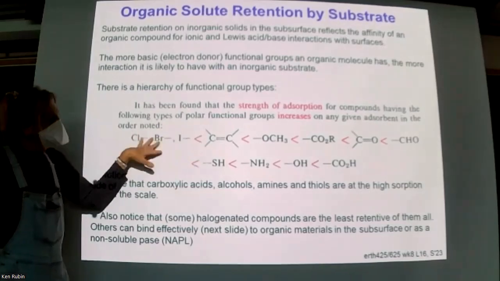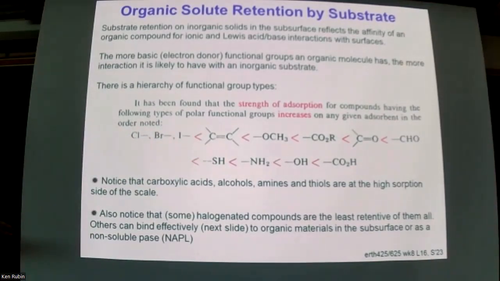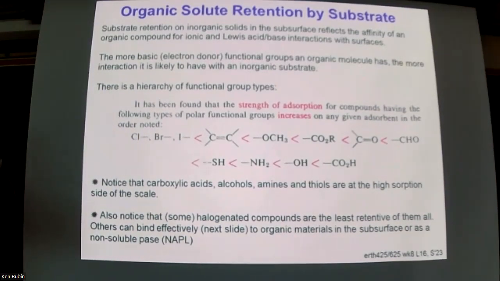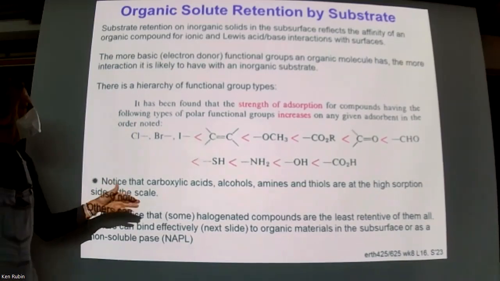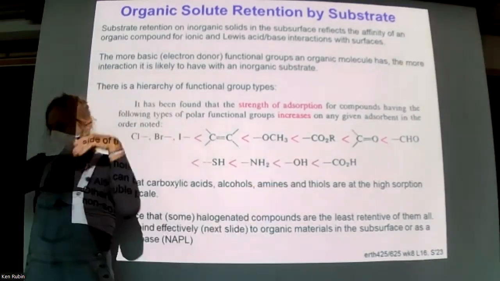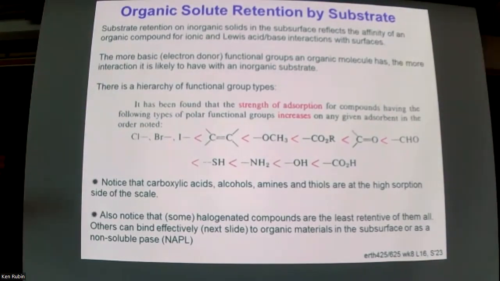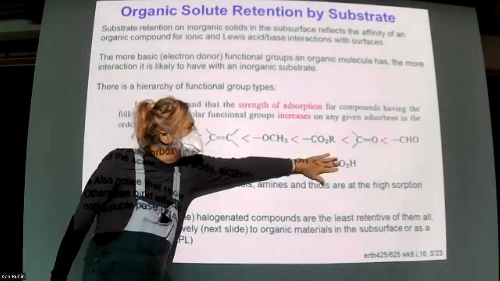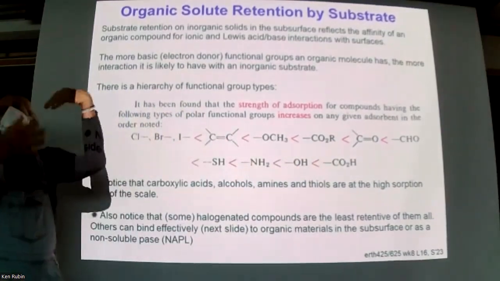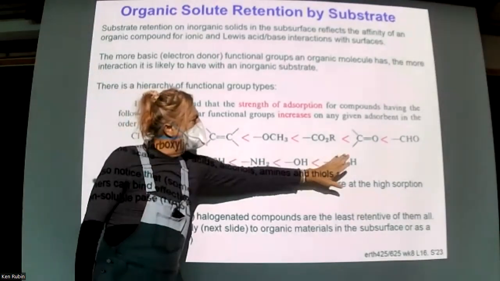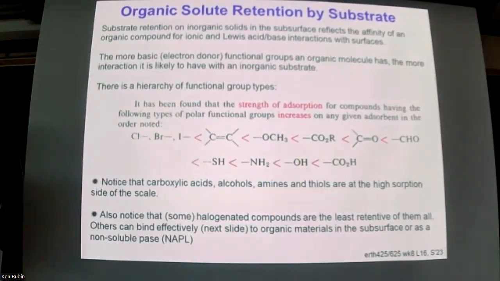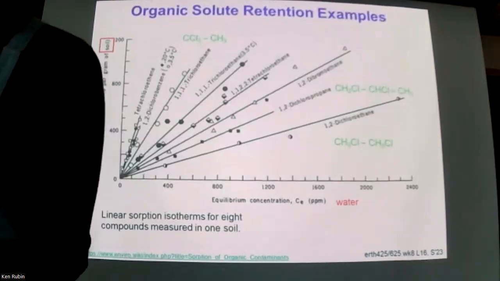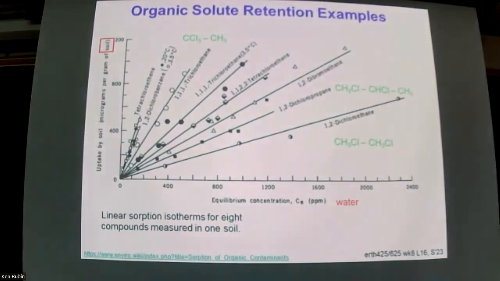These are some of the most gnarly contaminants that you deal with in the environment. We're going to talk a lot about halocarbons next time because they don't stick on the particle surfaces at all. They distribute really quickly in the subsurface. Whereas these kinds of chemicals, so think about the humic acids and fulvic acids and simple low molecular weight fatty acids and so forth, these things like to stick onto particles. So this means highly retarded, not very retarded. And then we have a polyfunctional molecule with a whole bunch of things on it, maybe a bunch of these and these, then they're going to be really retarded in the subsurface. It may also be very reactive, biologically decomposed, but in terms of how they're held back, what they're composed of makes a difference.